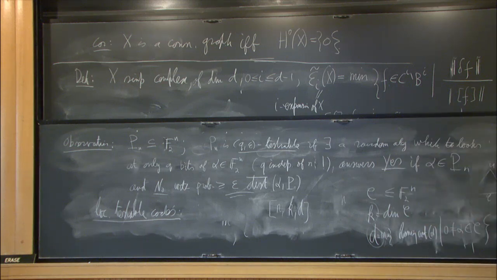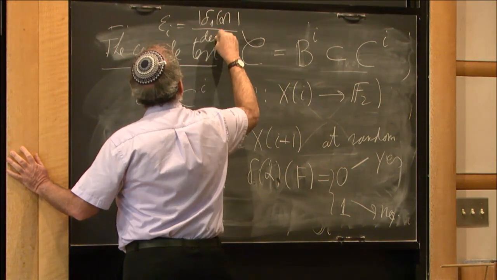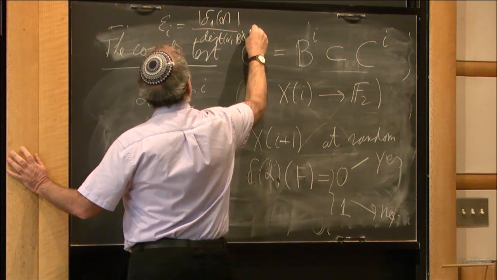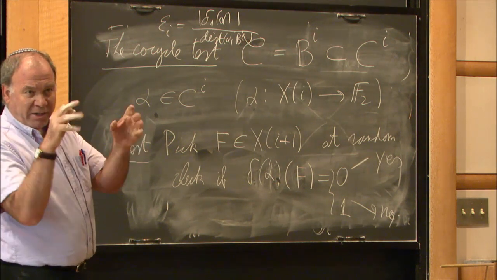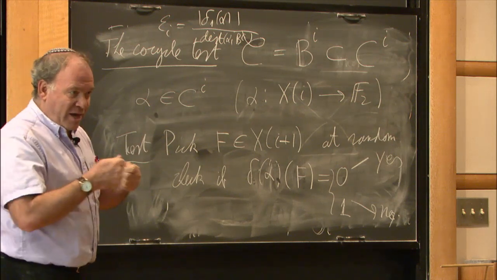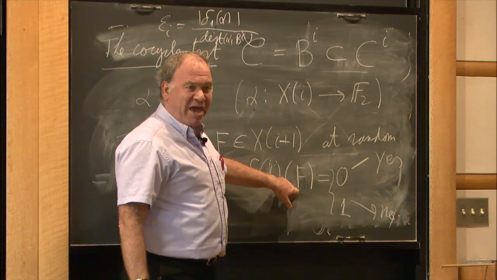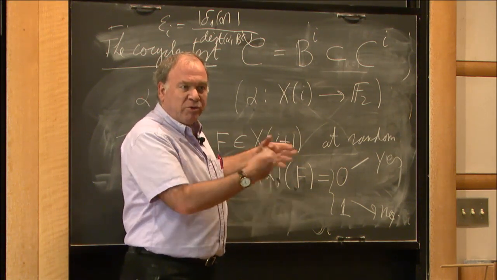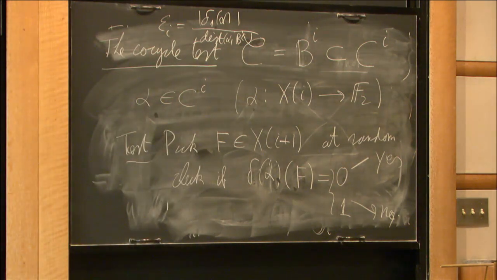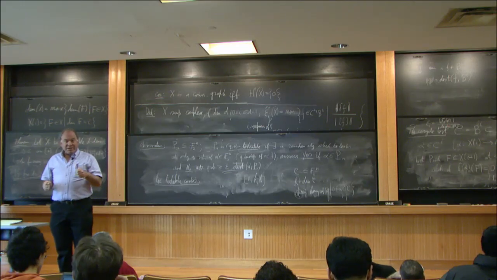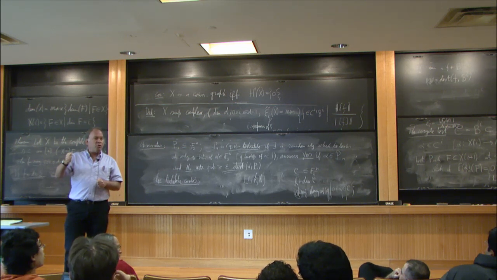You remember, this epsilon I is exactly delta 1 of alpha, ignoring for a minute the normalization, divided by the distance of alpha and Bi. That's exactly what is needed here. If the distance of alpha to Bi is fairly large, like 10%, then delta 1 of alpha is also 10%, and then I'm quite likely to pick an F that will detect it. Maybe not by doing it one time, but if I do it sufficiently many times, a bounded number of times, I will detect it. So if you really follow the definition, to say that this is an expander is completely synonymous with saying that the co-boundaries are locally testable within the co-chains.